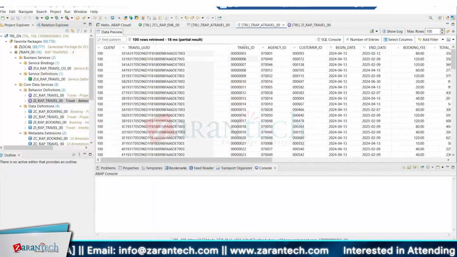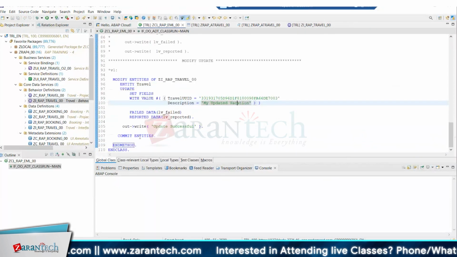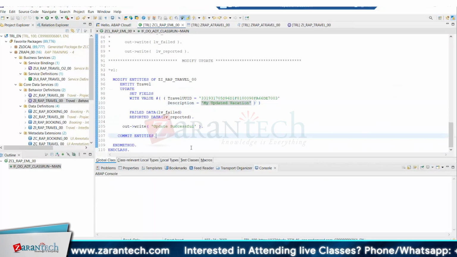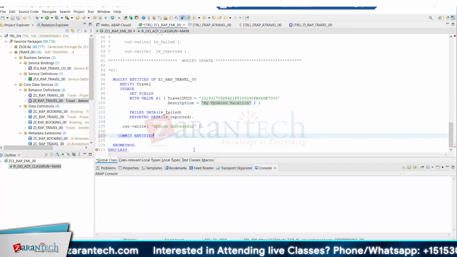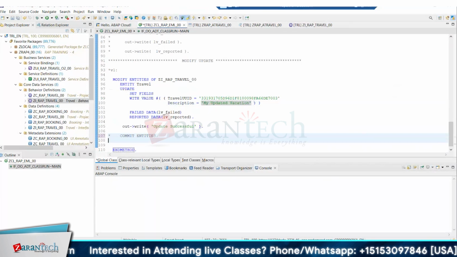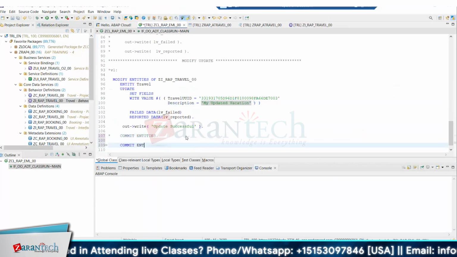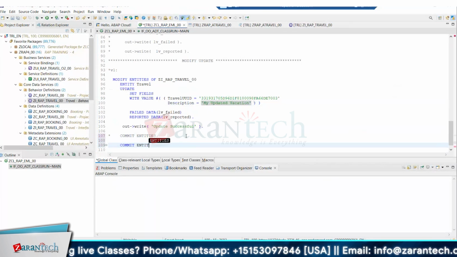And the missing thing is error handling during updation. Even during updation, it may fail. During the commit statement also there is a possibility that it may throw some error. So we can write commit entities directly if you are very sure about that. Otherwise, you can write commit entities like this also. Commit entities; commit and rollback entities are also the opposite commands here.